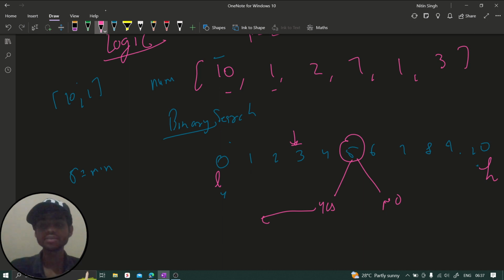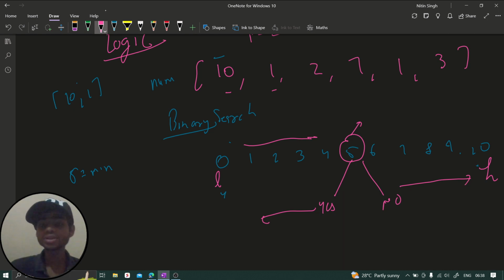If we are able to get 5 as a minimum difference out of all the possible maximum differences, right? Fine. But think about this. If we are not able to get a 5 as a minimum out of all the possible maximum differences, what are we going to say? We are going to say definitely all this will not be our answer, right? 1, 2, 3, 4 is not going to be our answer. Why? Because we could not make 5 as a minimum, right? How can we make a 1, 2, 3, 4 difference as a minimum out of all the possible differences, right? So we'll say move to the right side.